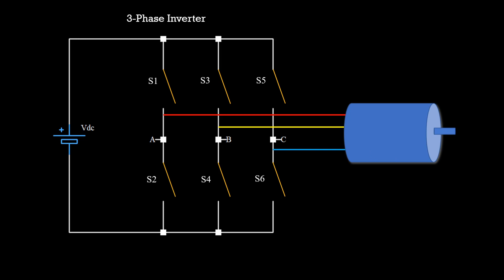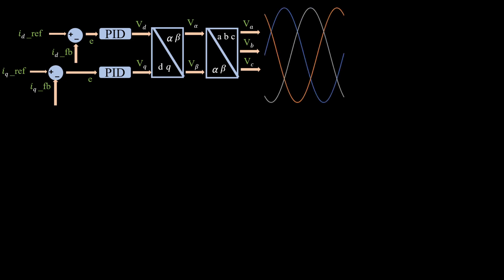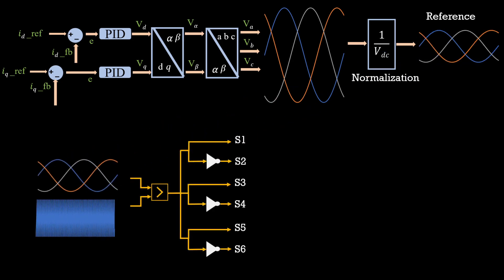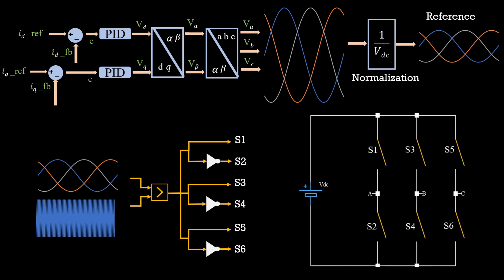This inverter also operates similarly. Let us link it to our control system and understand its operation. We know that a control system output produces Vd and Vq. And then we convert it to Vabc using inverse Clark and Park. What this is telling us is, the inverter should produce this Vabc and we can divide it by Vdc to normalize this value from 0 to 1. For example, if Va is 25 sine omega t and Vdc is 50 volts, then reference becomes 0.5 sine omega t. It will get more clear when we will do simulation in the next video.